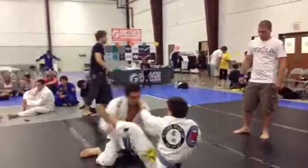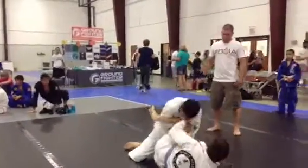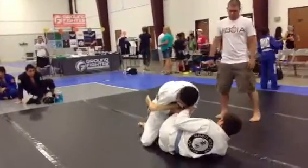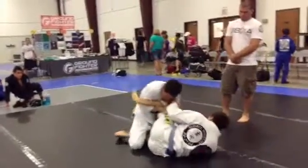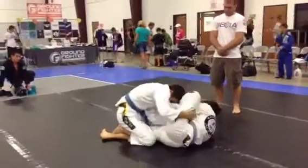Look for it. Pull him into that. He's not going to be able to cut through that. That choke is there. The Cooper's there. Look for the Cooper.